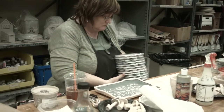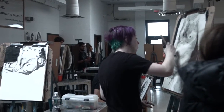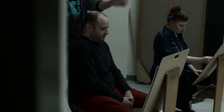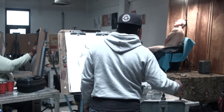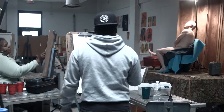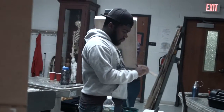The faculty here is great. They're going to teach you just as much as anybody at a four-year institution, and starting here and learning what you're interested in and where you want to go is a great start, especially if you're building your portfolio, because you can start here and it's only going to get stronger. The professors I've had — Professor Fix, Professor Welliver, and Professor Stevenson — they really have a great deal of knowledge to pass on to students so they have the skills they need to succeed later on down the road.